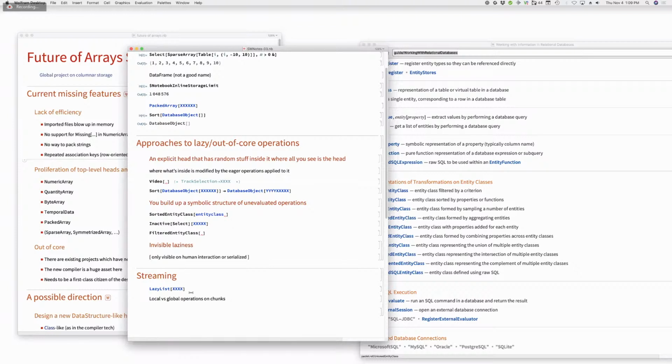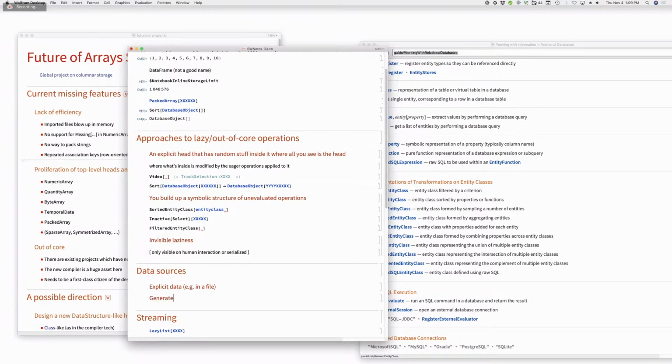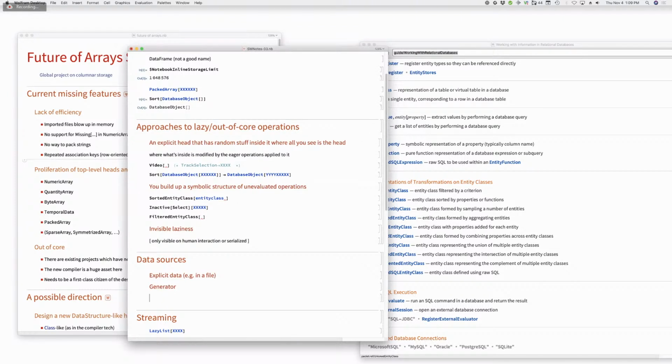One of those pipes of data, like the stock market. So just a second. So let's say, data sources here. Okay. So one is explicit data, e.g. in a file. Another is a generator. That's what we have for things like video generators and so on. Although I haven't liked it very much, a function-based generator, basically. I don't think that's a good example. Okay, but fine. But you get the point here.